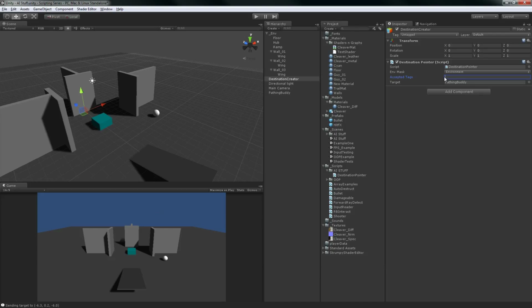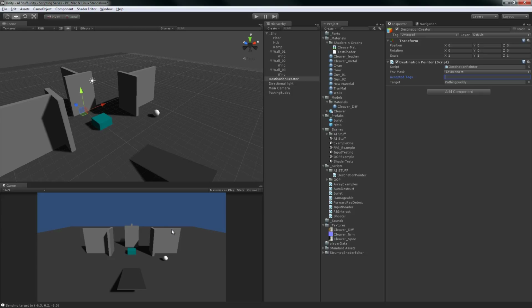But the reason why I didn't just put a layer for floor is because I do want to be able to click on the wall. I want the wall to be able to block my raycast. I don't want to be able to click and raycast through the wall and then have the guy move behind the wall when I'm clicking on the wall. That seems odd and counterintuitive to me. So what I want is to be able to click on the floor and have him move there, and if I click on the wall, him not move at all. So that's what this is doing.